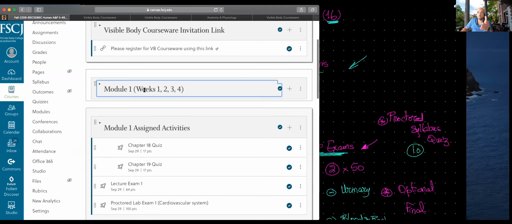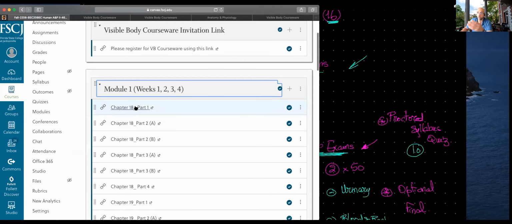You already have, under the modules, all the video recordings covering all the different chapters that we're going to be covering throughout the semester. So you can watch them as many times as you want.